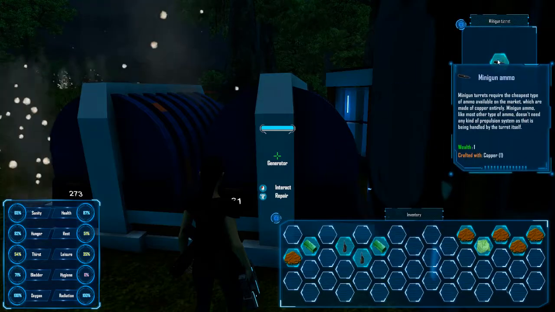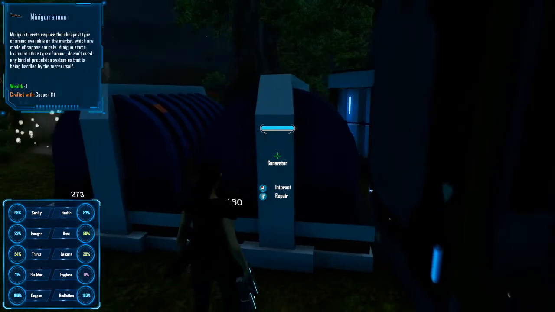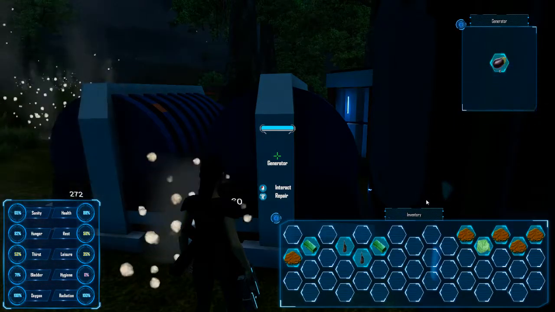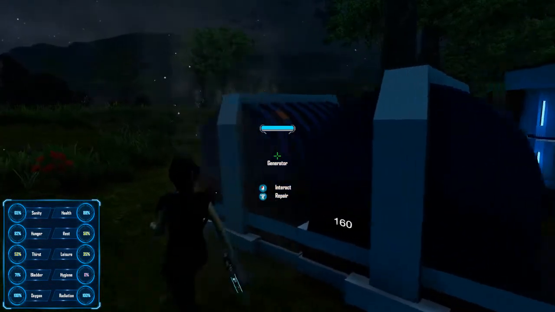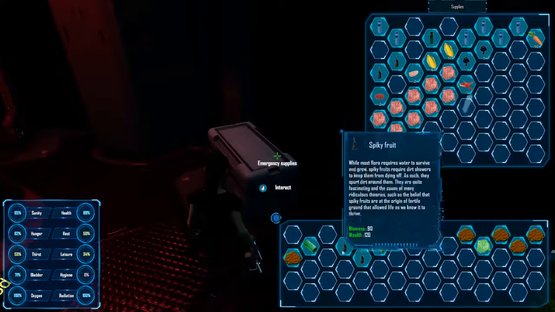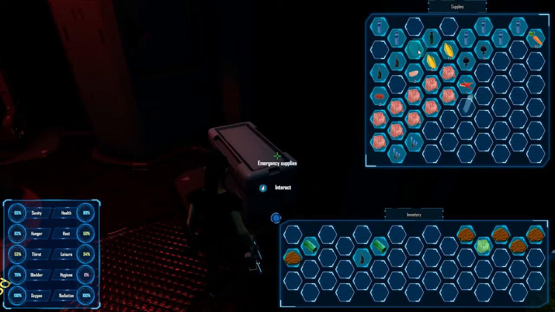Oh no, another bug. Now it's looking at a minigun. Oh wow. Yeah, it doesn't seem to know what I'm looking at. Sorry, buggy. Alright, so I guess we can't interact with the generators without the skip breaking the game.